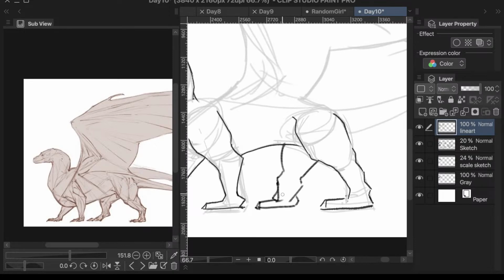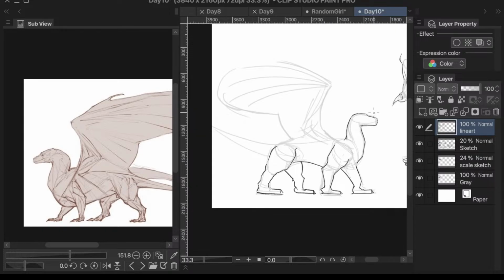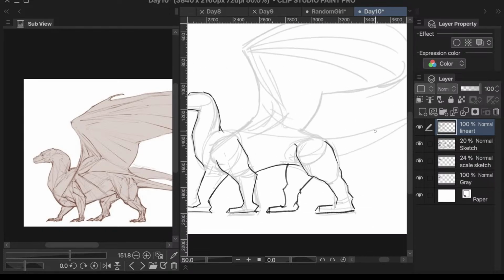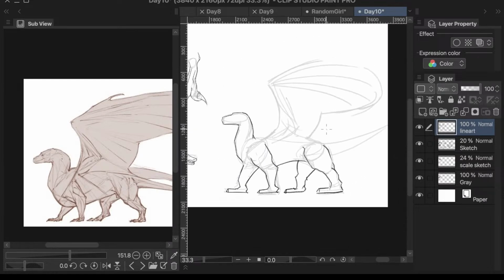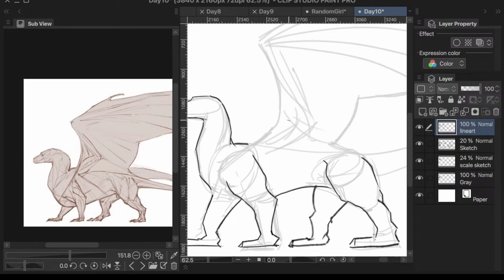This. The best thing. This. I'm still not too good at muscles yet. I'm just really drawing based on primal instinct.